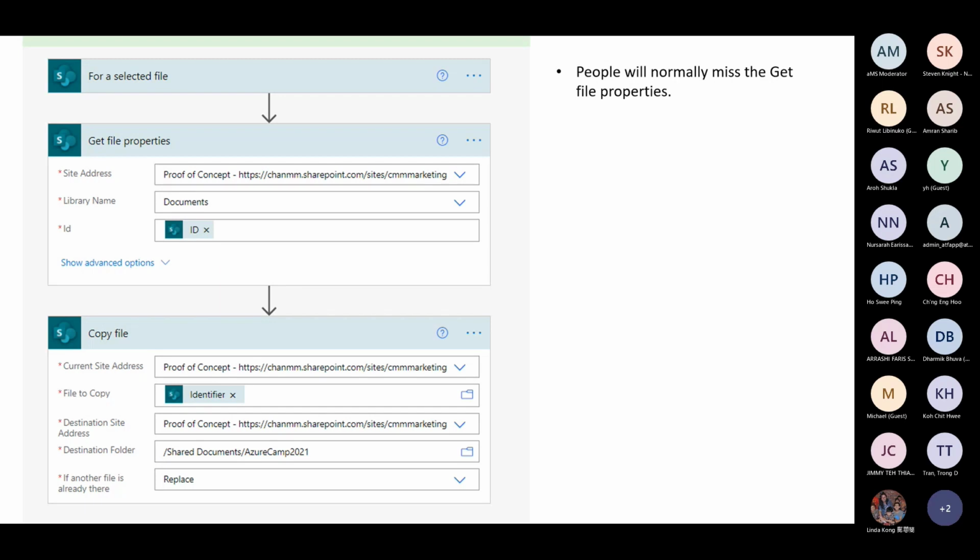So all these things you need to be careful about. You always have to remember that whatever you get in SharePoint, you must get the file for this, or sometimes you need to use a variable. There are certain times that you create a flow and you will be very frustrated. There's no error, nothing, everything runs successfully, but you don't get the result. This is what I will tell you first, that you will face those problems. Don't be surprised.